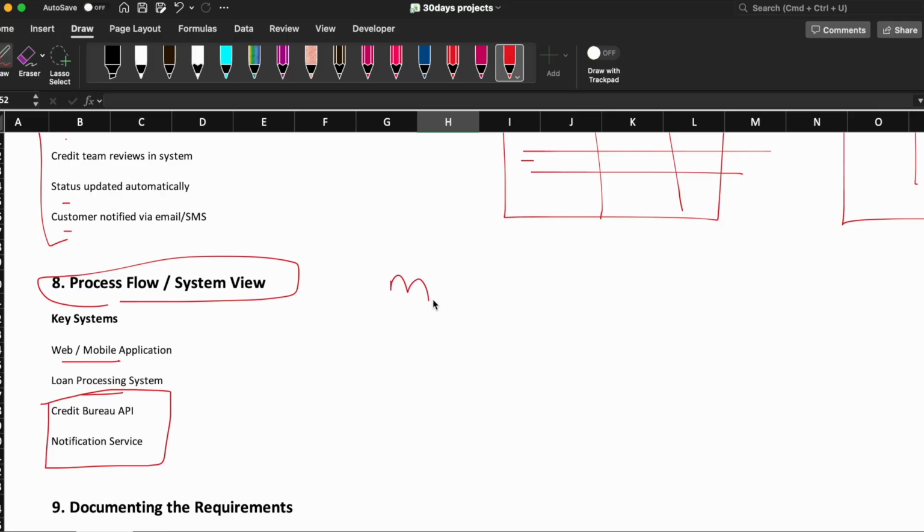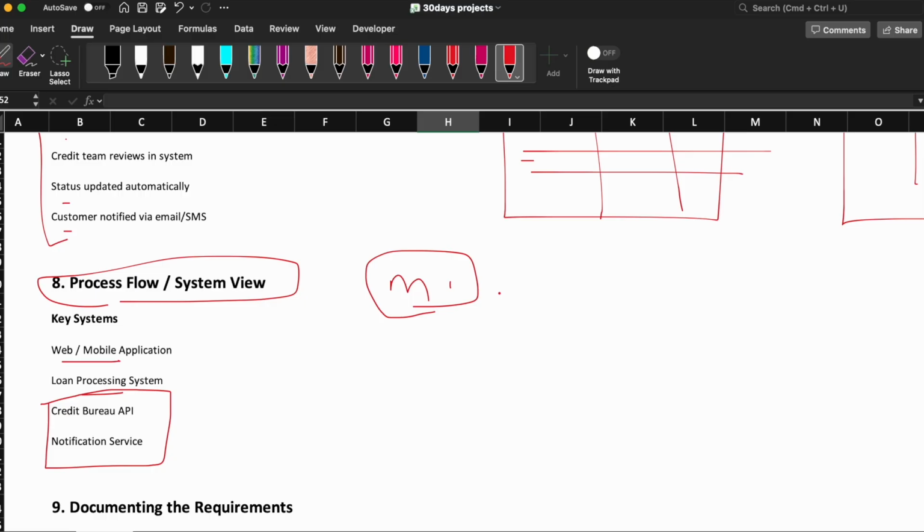I recommend you to use Miro, or Visio, which we use in production also. I don't know if you can access Microsoft Visio for free, but if not, Miro is free, right? So if you know how to use Miro, good, but if you don't know, I'll show you tomorrow also.